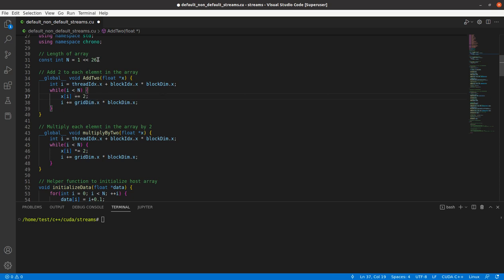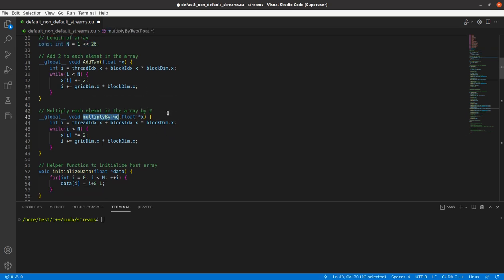And notice that the length of the array defined here for every array in this code is 2 to the power 26. The other GPU function is multiply by 2, which will take an array and multiply each element in the array by 2.